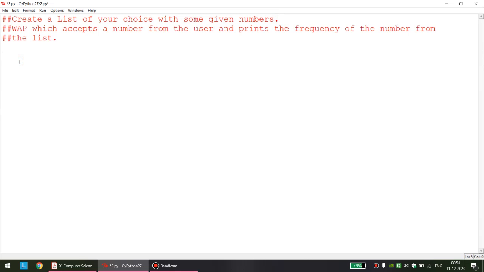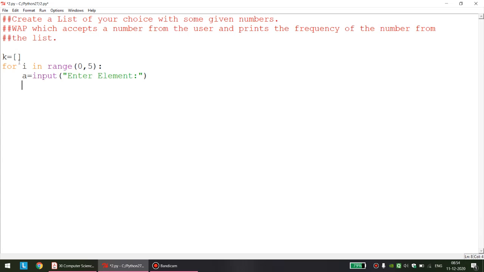So let us say I will create a list. Let my list name be K. Okay, for i in range 0, 5. So my loop will be executed 5 times and I will take input of 5 elements. So let us take input in the variable a equal to input, let us say "enter element".